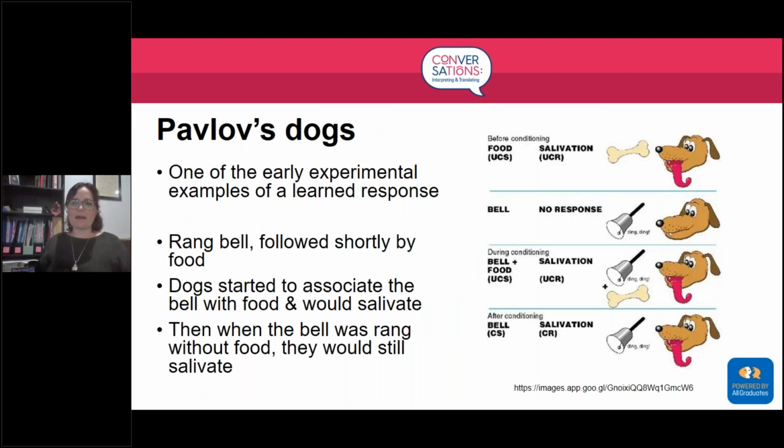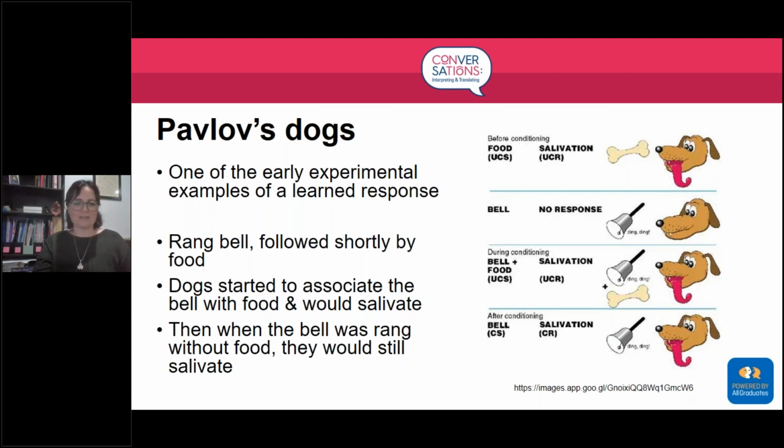Some of you may have heard of Pavlov and his dogs, and this is just essentially to show a really early example of how we learn a response. So Pavlov had his dogs, and everyone knows this, as we spoke about earlier: if you smell food, you start to salivate. So what he started doing is every time he gave the dog food, just before it, or at about the same time, he'd ring a bell. So he rang the bell, gave them food. What they started to do was associate the bell with food. And then once you just rang the bell without the food, they'd still salivate. So they learned that the bell had something to do with digestion, and that was their body's automatic subconscious response to start to give that.